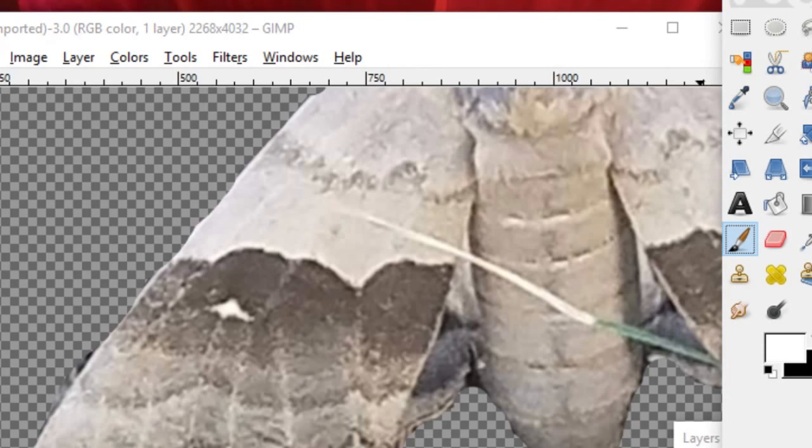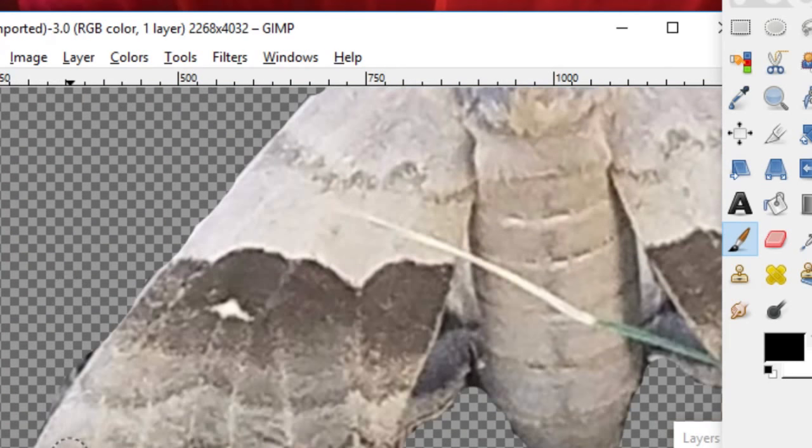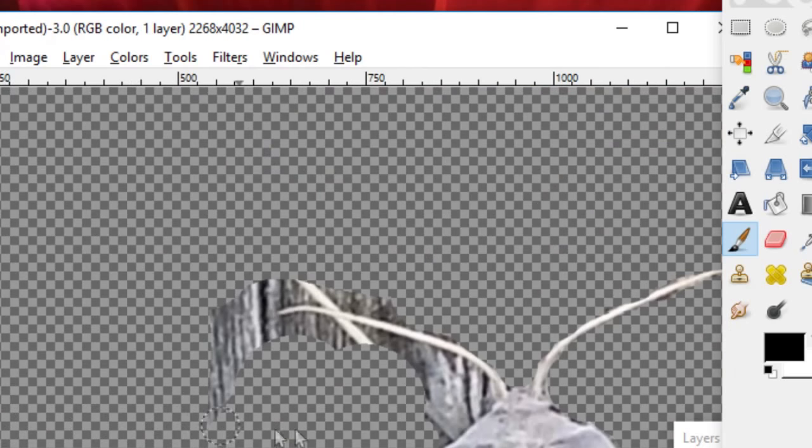I forgot to switch my color. Oh, you can't see, some of this stuff is out of frame. I'm so sorry. I am actually sitting here. I forgot to raise this up. Okay, that's enough of that. And it looks like I got most of this over here done. I just go up here and quickly do.